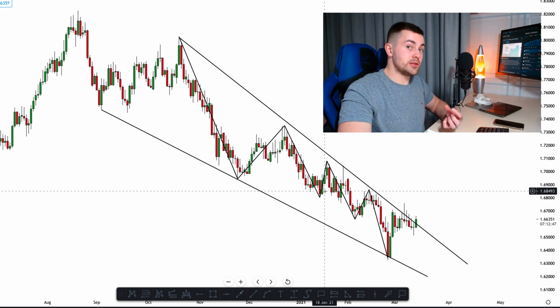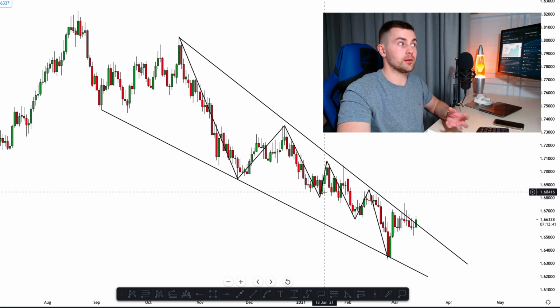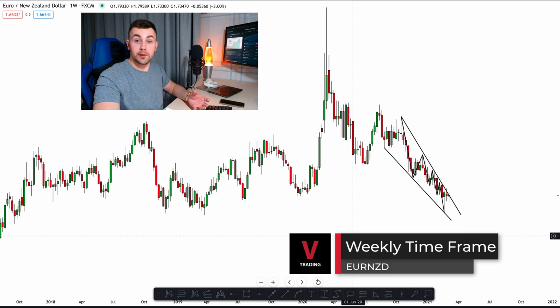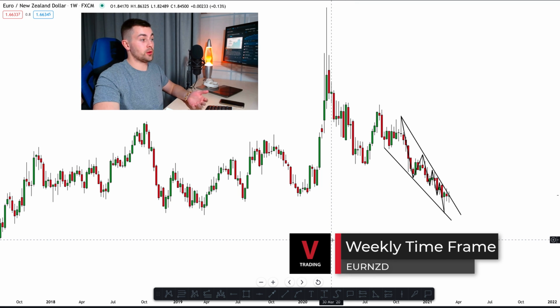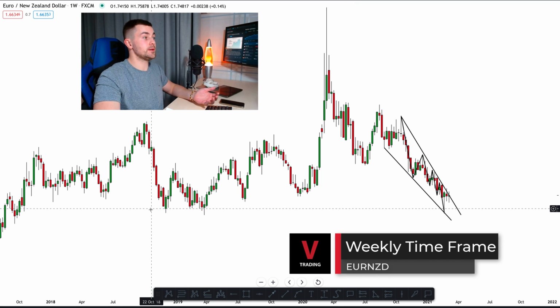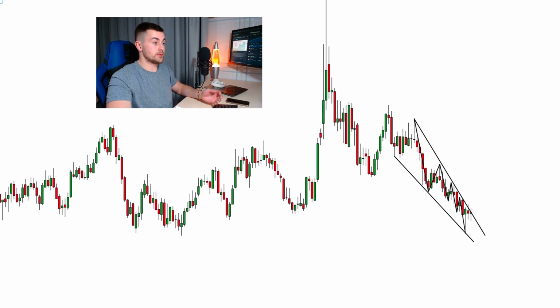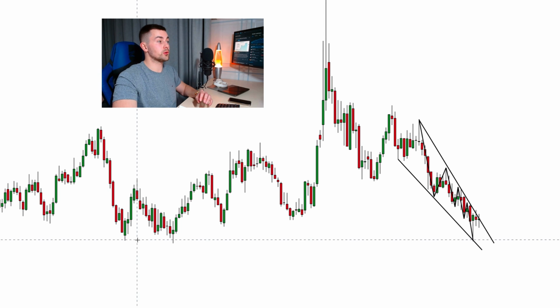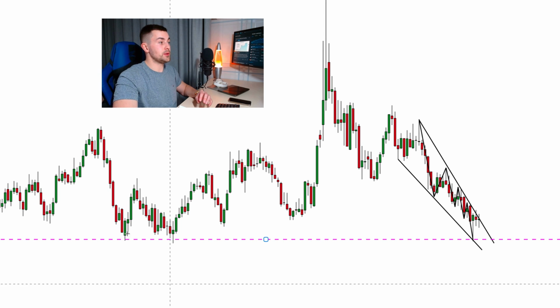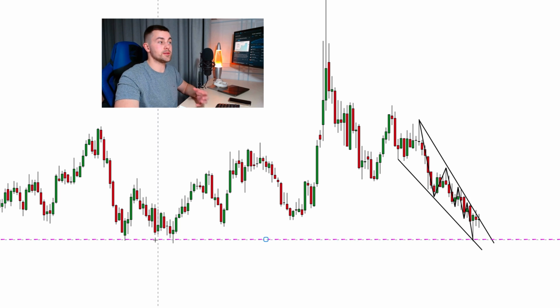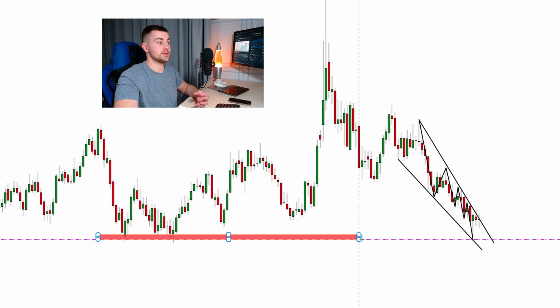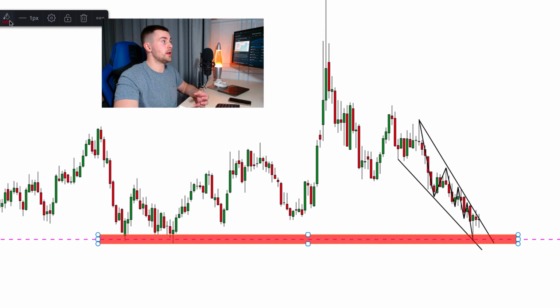Now let's check from which point the breakout of the wedge may start. Yes, let's analyze the structure and let's try to get from where to expect a breakout. To do that, I simply open the weekly time frame, and on a weekly time frame we just can see the historical price action. And if we draw the horizontal line based on that peculiar structure level, you can see how nicely that level was respected in the past. Yes, and draw the box like that.